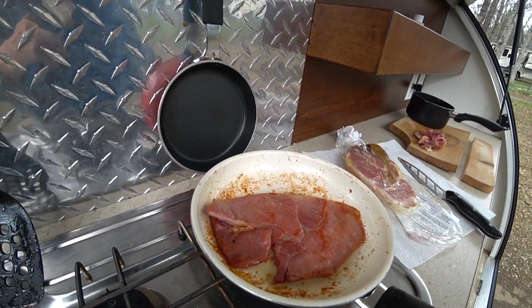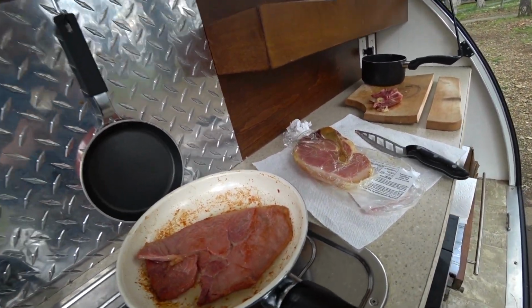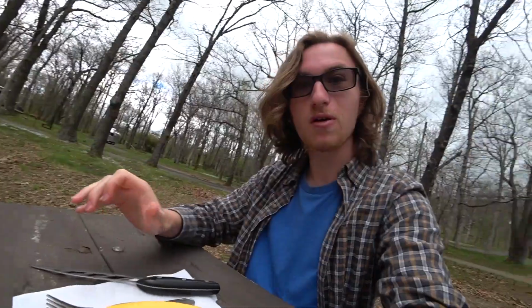Now, let's taste it. The time has come to eat our Virginia country ham. Pretty greasy, but it looks appetizing nevertheless. Alright, I'm gonna dig in. I'll just try this piece on my own first before cutting it, because this is a thick piece of meat.